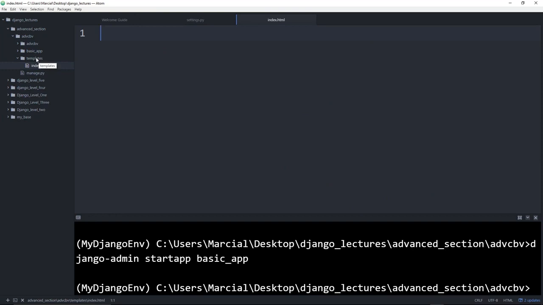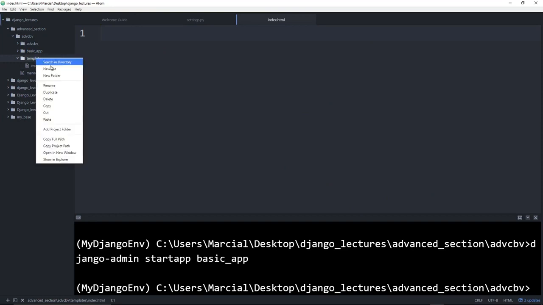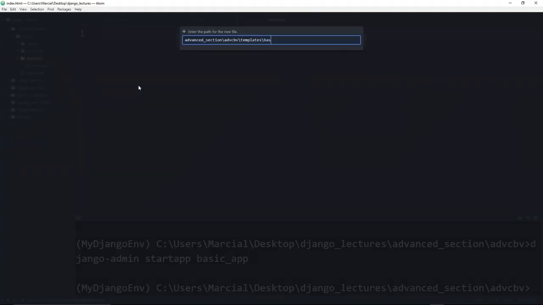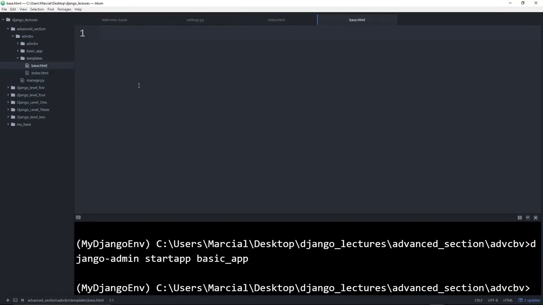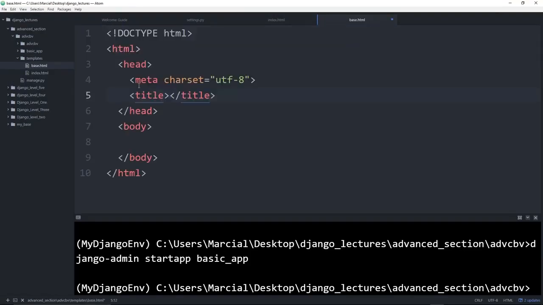And let's practice using template inheritance. So I'll create another file, and we'll call this base.html. So in the base.html, let's set up these two HTML files, and then later on we'll show you the class-based views, which is what we actually want to talk about. But to actually show a view, we need something to show, the index.html page and the base.html page. And we're going to be playing with these files in future lectures of this section, so let's just give them a nice title. We'll just call this base so that it's apparent what we're doing here.